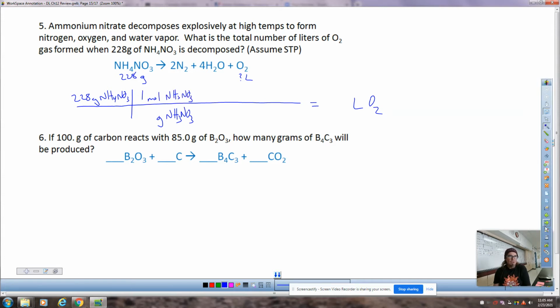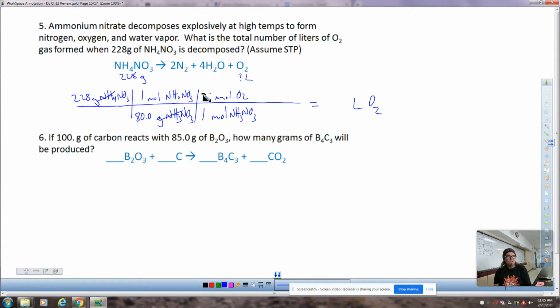We're going to need to go to our periodic table. Mine said 80. Grams cancel out grams. We're now into moles. Now we use the balanced equation to get out of moles of ammonium nitrate. I know it's a pain to write these things down, but you only have to do it a couple times on your test, so take the time and do it.